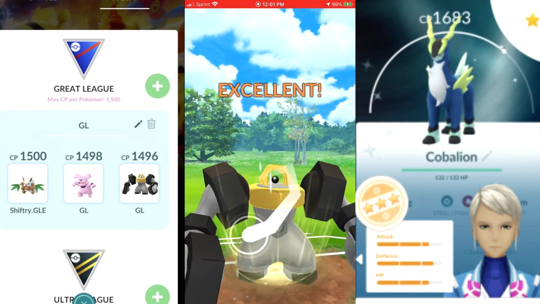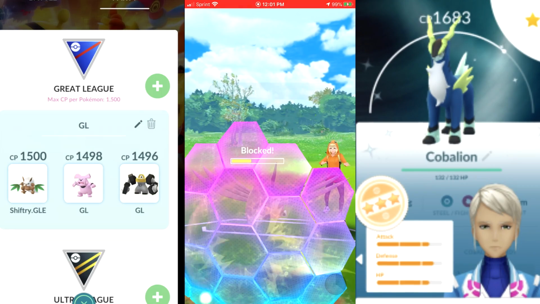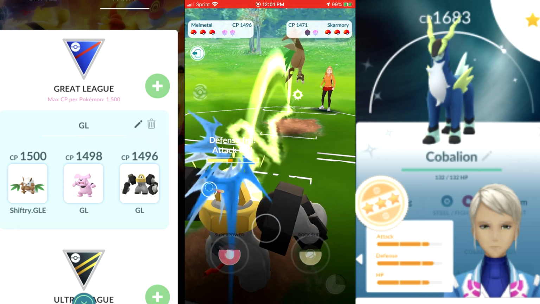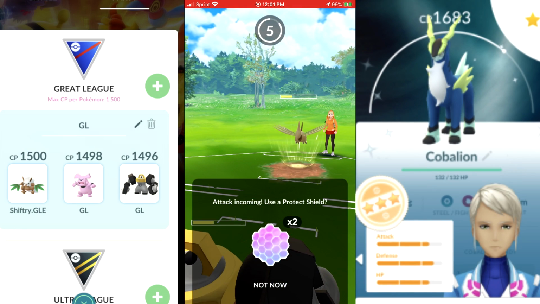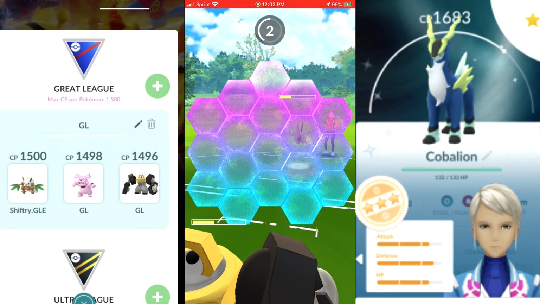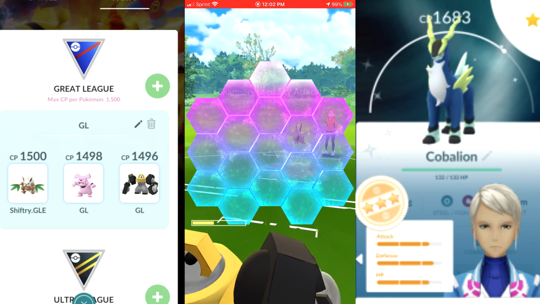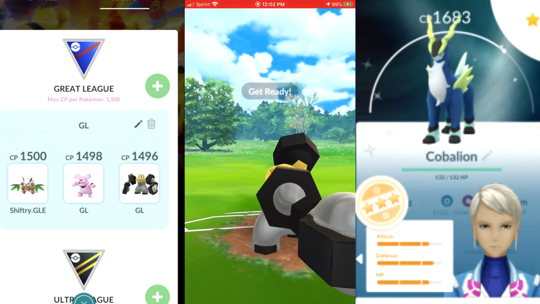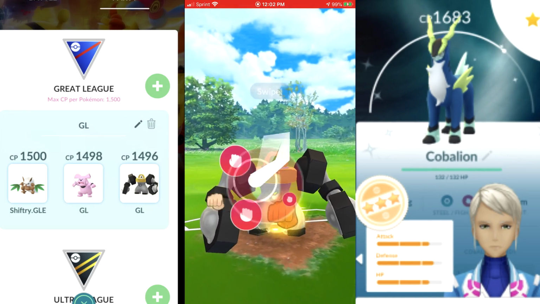And I'm not quite sure why she never swapped off a Skarmory. Maybe she didn't have a good secondary counter for my Melmetal. We do get a little bit of a lag spike right there, but we're fine. And I'm going to shield this time because I know the Sky Attack will kill my Melmetal, and I want to keep him alive as long as possible. And I get my Fighting move off once again.